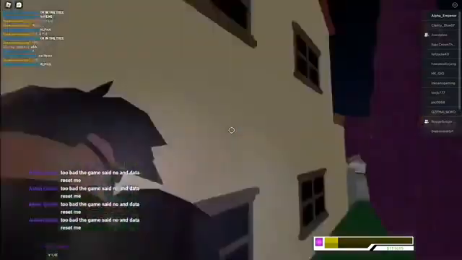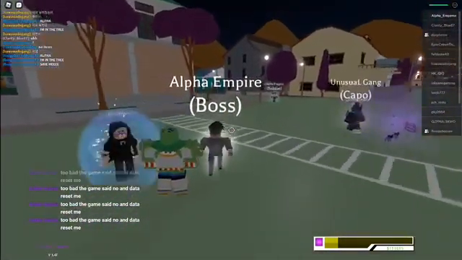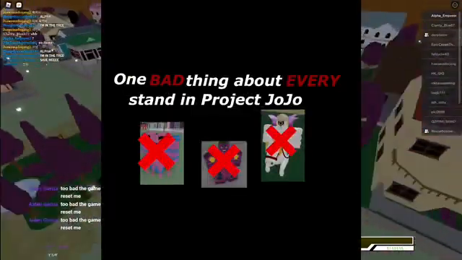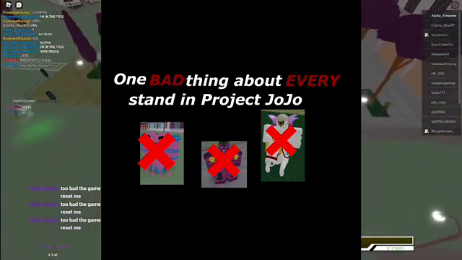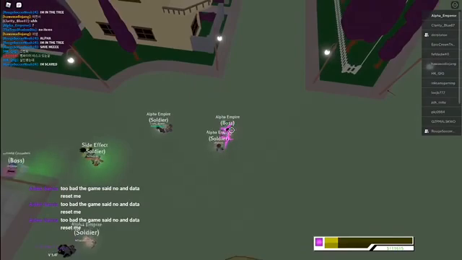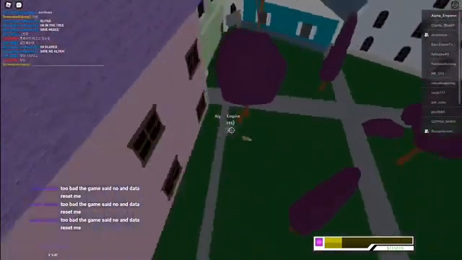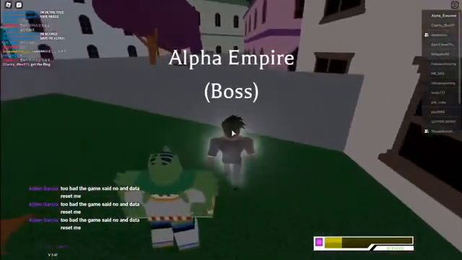Alright guys, we're back. And today we're going to be doing a bit of a different video. Instead of trolling and stuff, I'm going to be going over one bad thing about every stand in Project JoJo. Like every single one, even King Crimson Over Heaven and Wayward Son. If you want to see a bad thing about those admin stands, I wouldn't really count KC Over Heaven as an admin stand, more of a donation stand or whatever. But yeah, if you want to see what's bad about those stands, wait till the end.